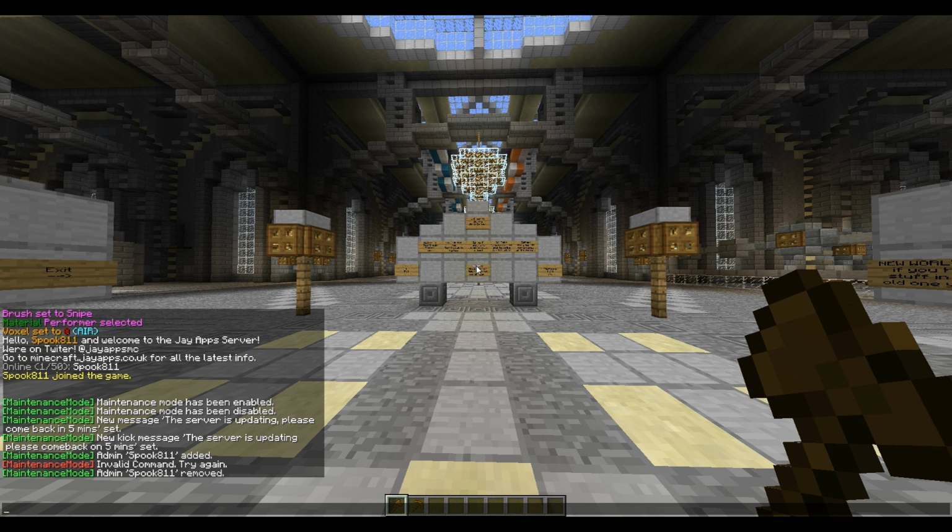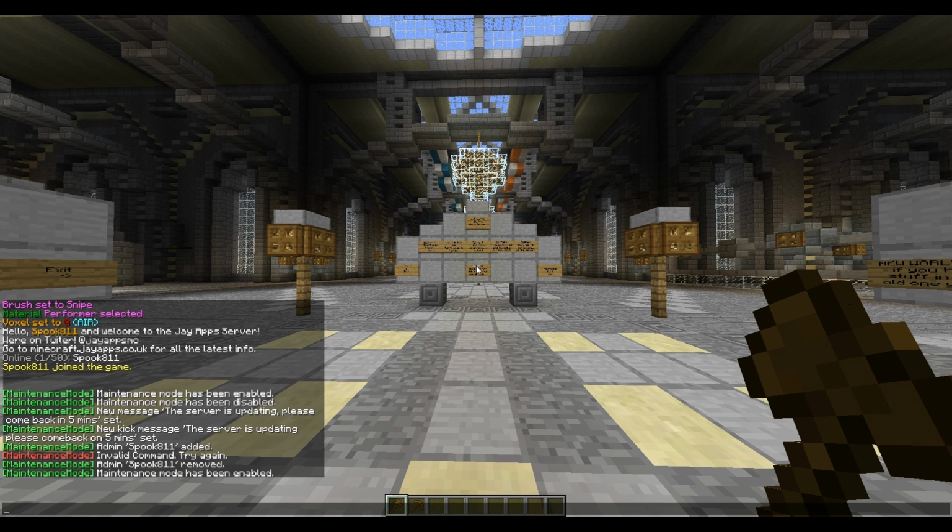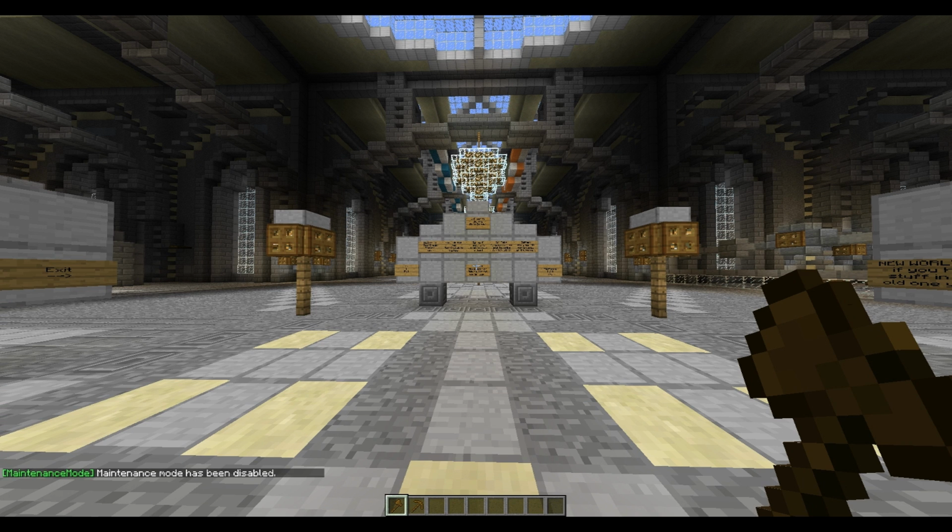So now if we enable the plugin, see it's now been enabled, and all players would have been disconnected. Now that's all enabled, all of the configs are set, so we're ready to use it. Now any player that tries to join is going to get the message, the server is updating, please come back in 5 minutes. Very simple, easy to use. So we're going to disable it. And now that's disabled, ready for all the players to come back into the server and continue playing.